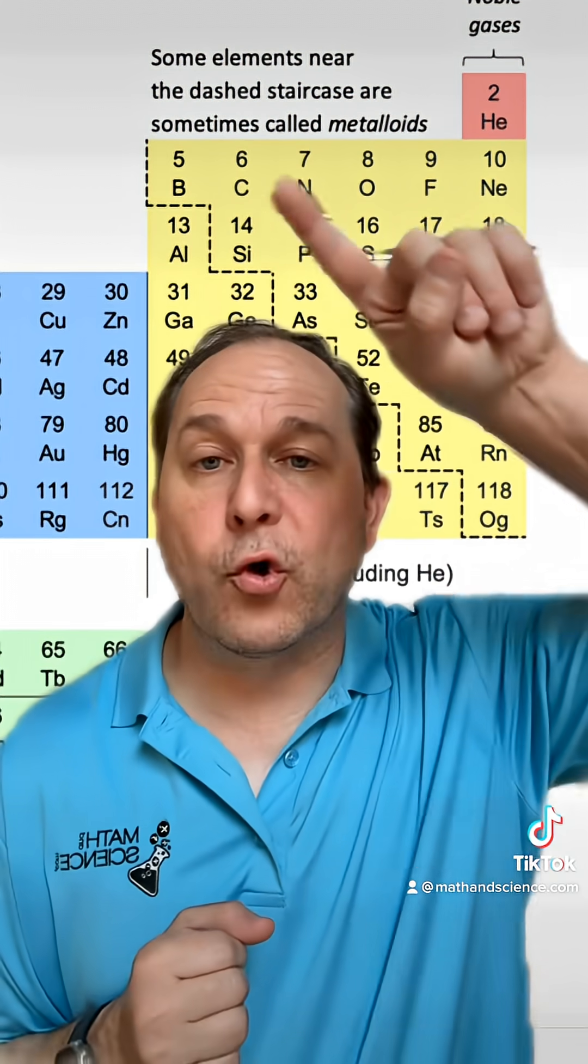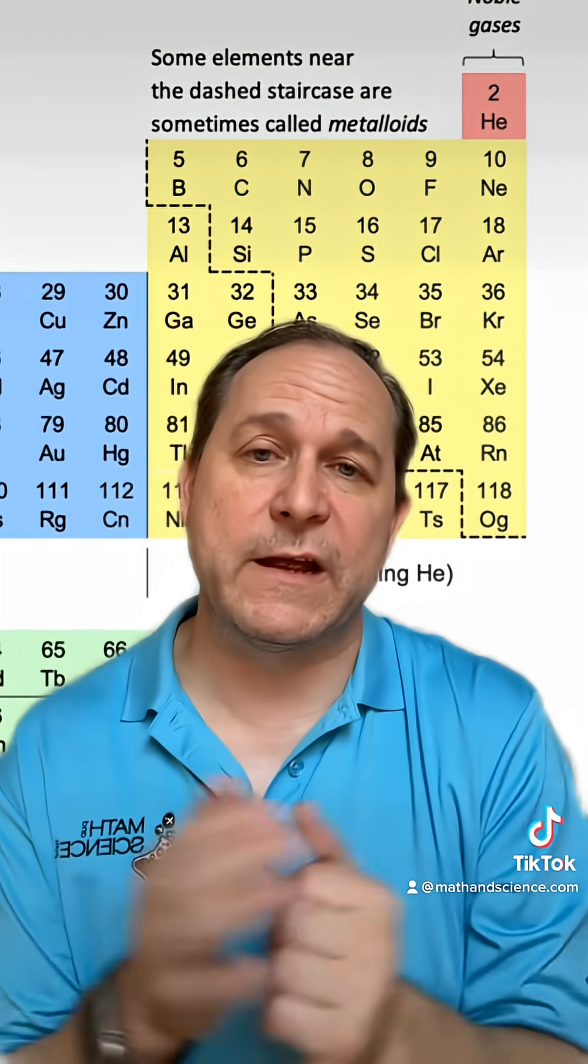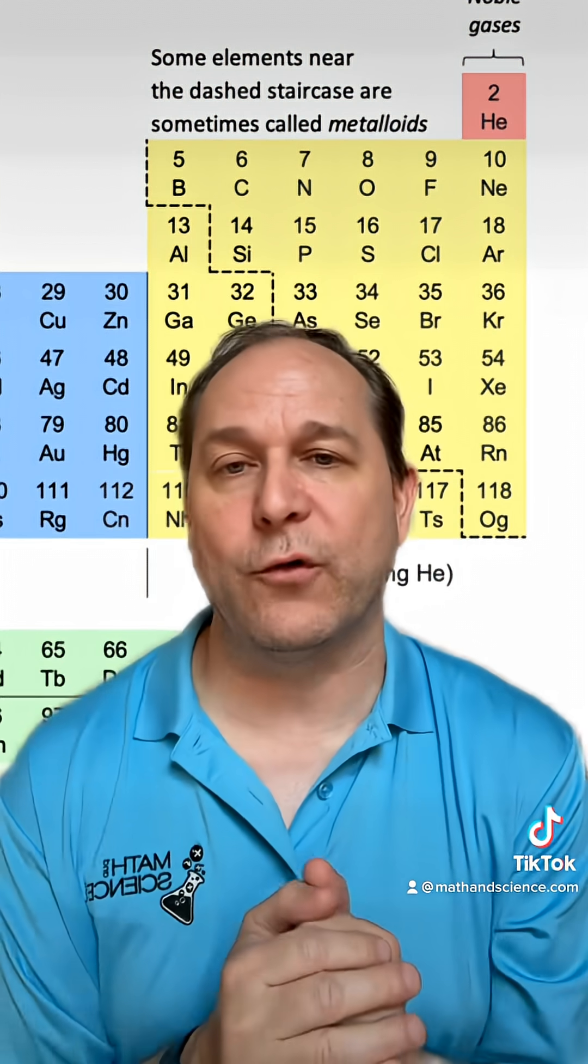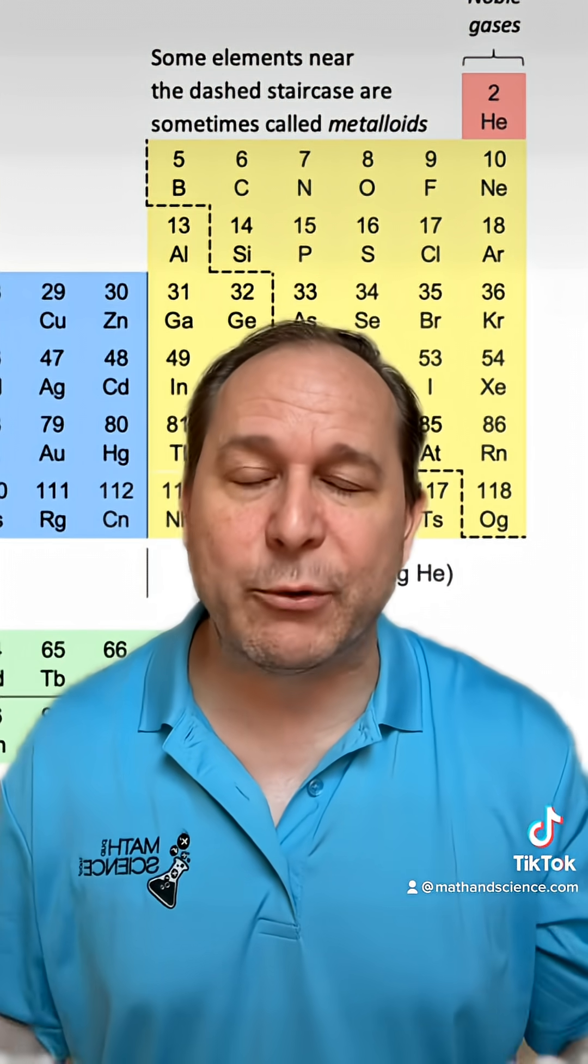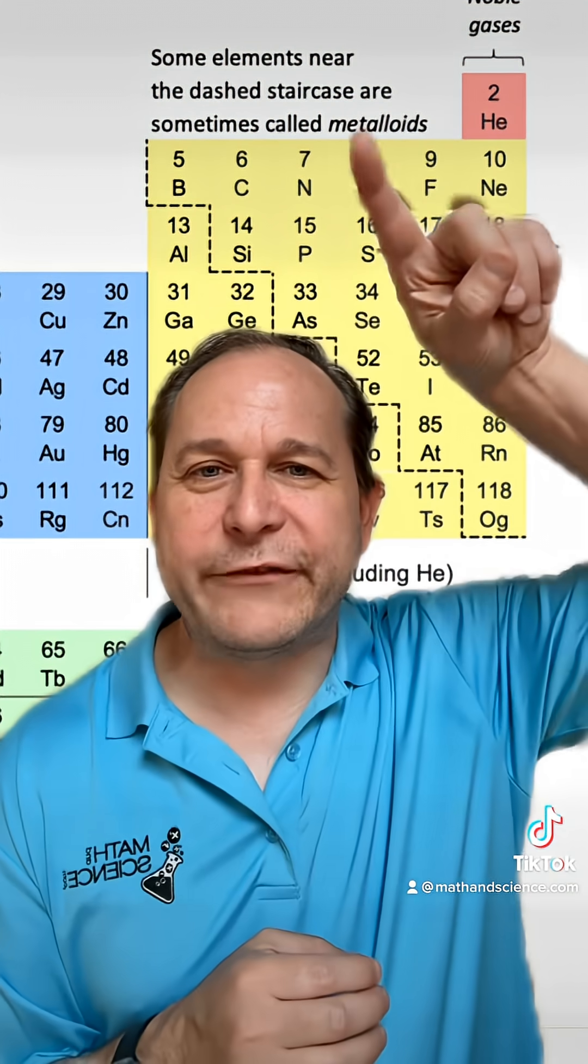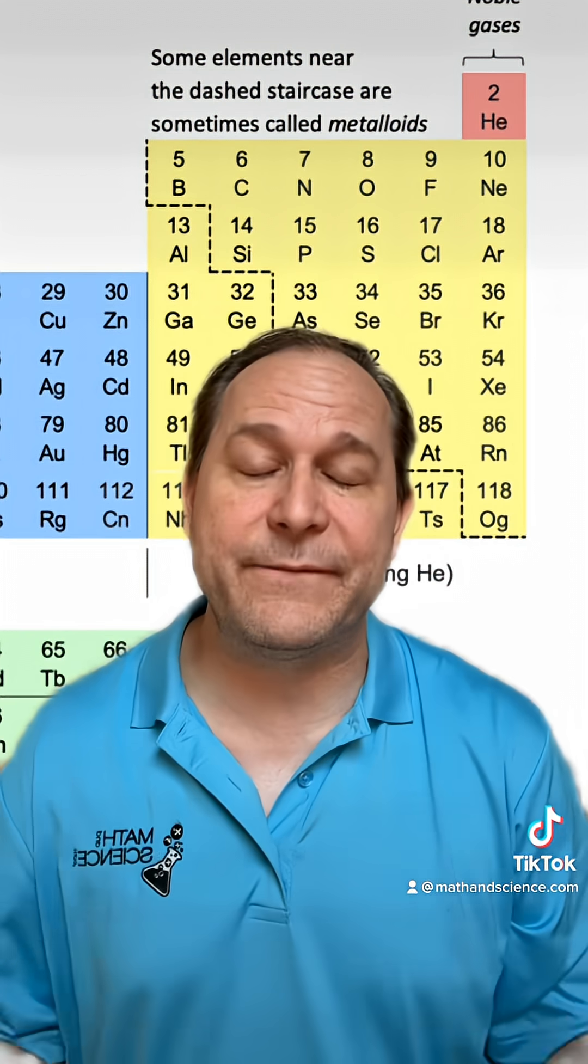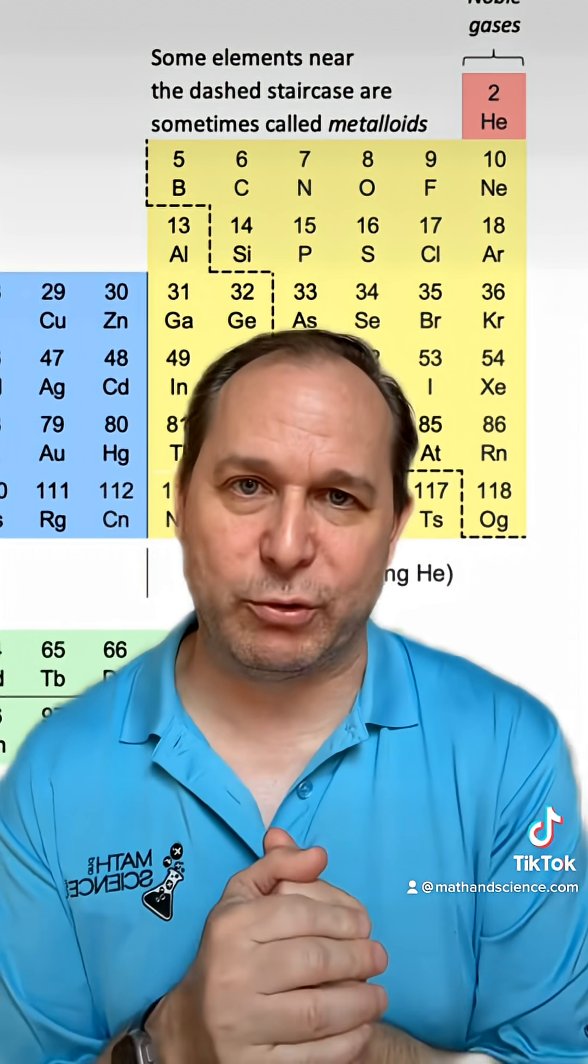The most common form of carbon, that's element number six right there, has six protons in the nucleus, six electrons orbiting around, and it is also extremely stable, which is a good thing because we're made of carbon. Also right next door is good old oxygen, which we also need, which is also said to be indefinitely stable in its most stable configuration.